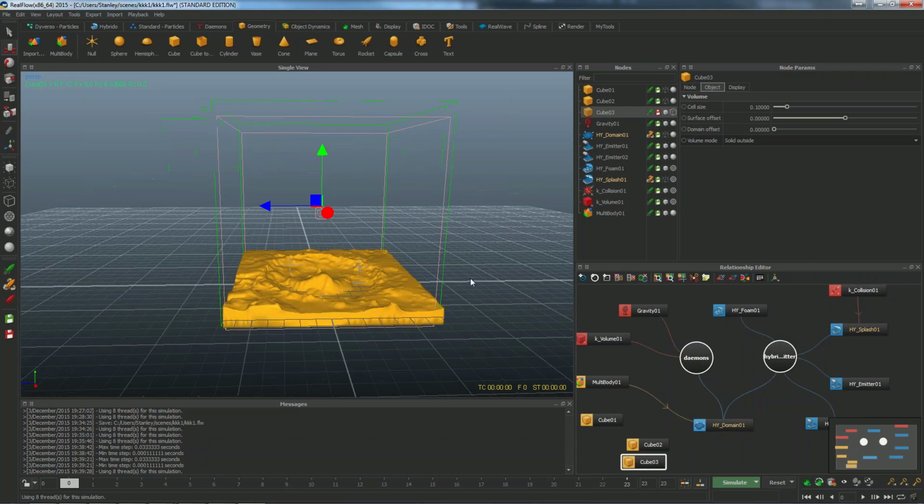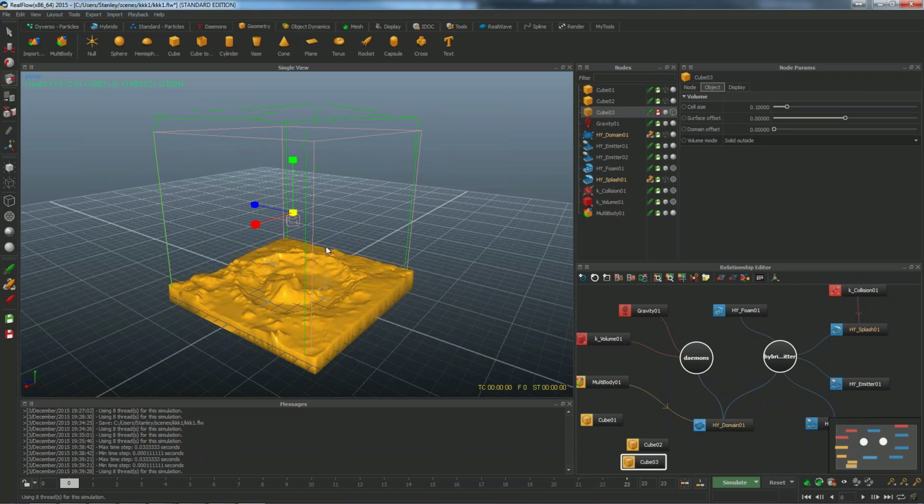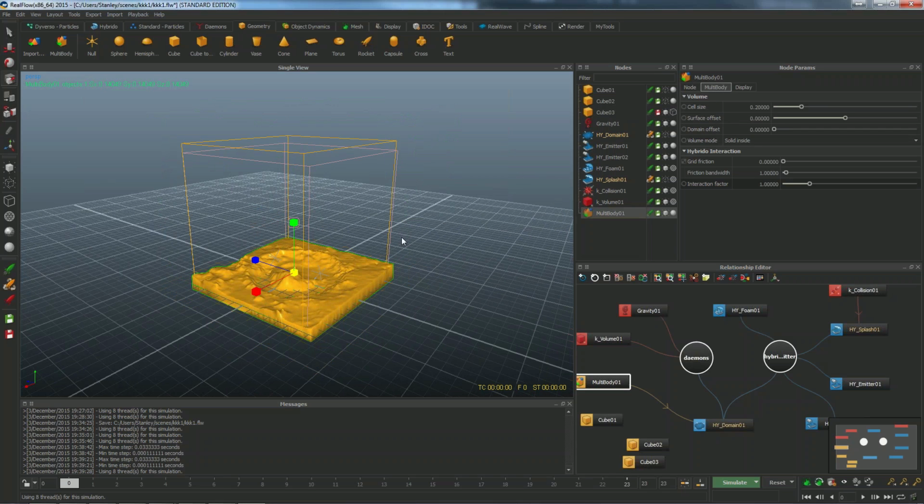So I'm going to scale down a bit. Okay. And the geometry, always geometry. If you want to collide the fluid with the geometry it must be volume mode solid inside. Okay, we have a shell mode here, but it is useful when you have a geometry where you don't have a double phase. So imagine for example a plane here.